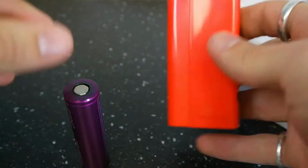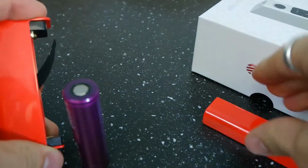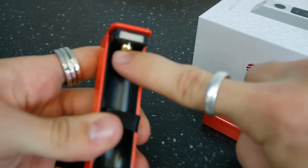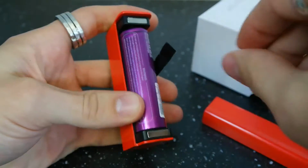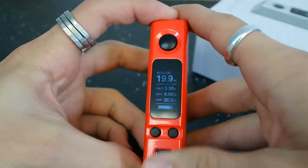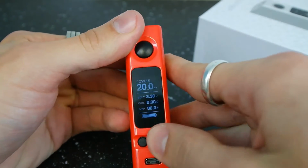Since this is the single 18650 version, we've got that magnetic battery door. You can just kind of slide that down and then take it off. Really nice, strong magnetic battery door on that. You've got a little ribbon to help take your battery out. You've got positive marked up here, which is going to be spring-loaded. So we can go ahead and pop the battery in like that. Get the magnetic battery door on, kind of swipe across to get that ribbon in there. And we're on. Now this was actually a previous update on the firmware, so it's going to look a little bit more familiar.